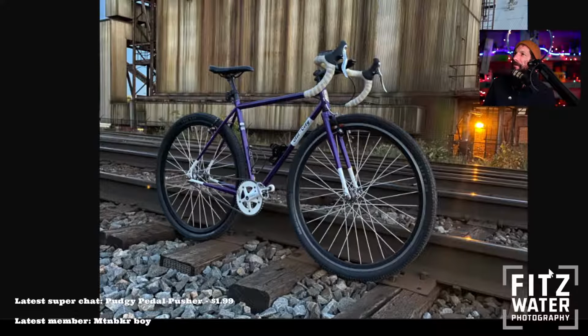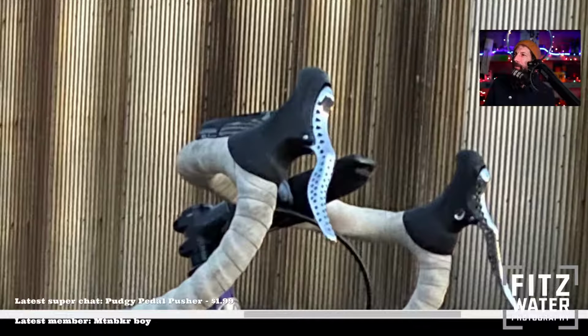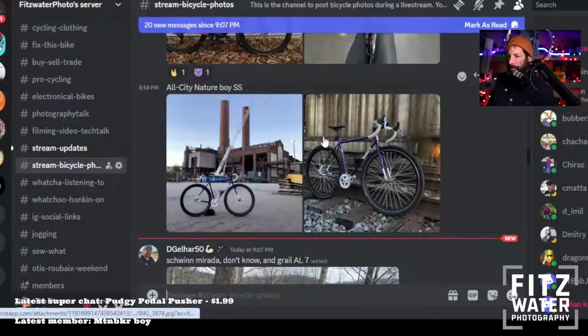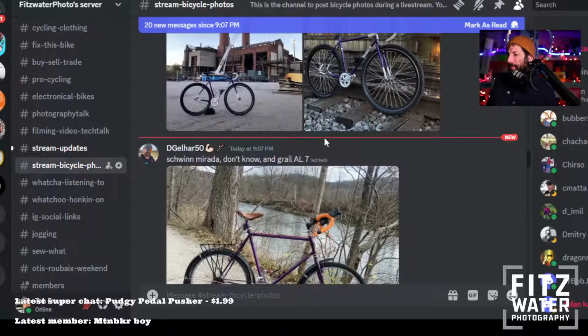What are those levers? Are those Dia-Comps? I can't remember. I know those levers, but a little bit of drillium. Oh, Alex, you're out at the coastal end of 66. Yeah. Oh, Large said the grips are two separate ones. Oh, he repacked them so they could. That's the benefit of working at a bike shop. Oh, those are TRP levers. Gotcha.